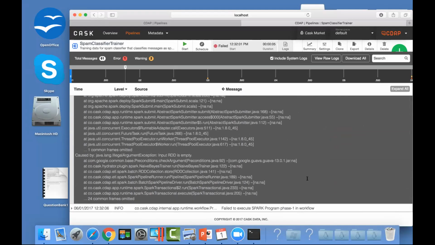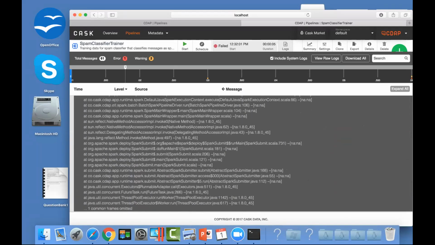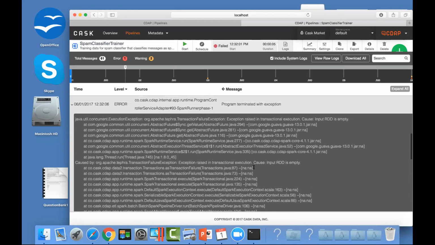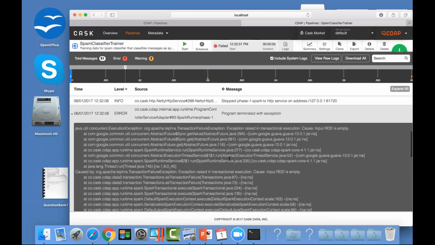Some guava was not delicious enough. Spark submit Scala. The very first line shows input is empty. Program terminated with exception. Guavas and then Spark core run. Where is that? Input is empty. Right, very first line of the gray section. No, in the grayed out background, the very first line and end of the first line. Oh, this one, right? Oh, input RDD is empty.